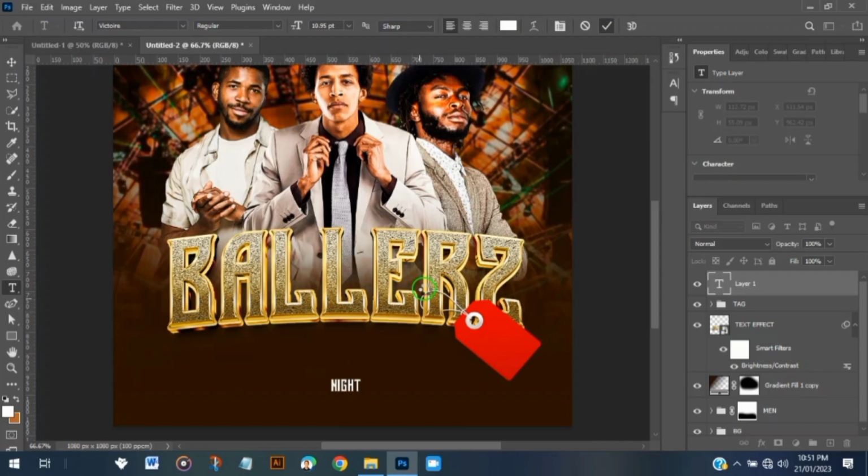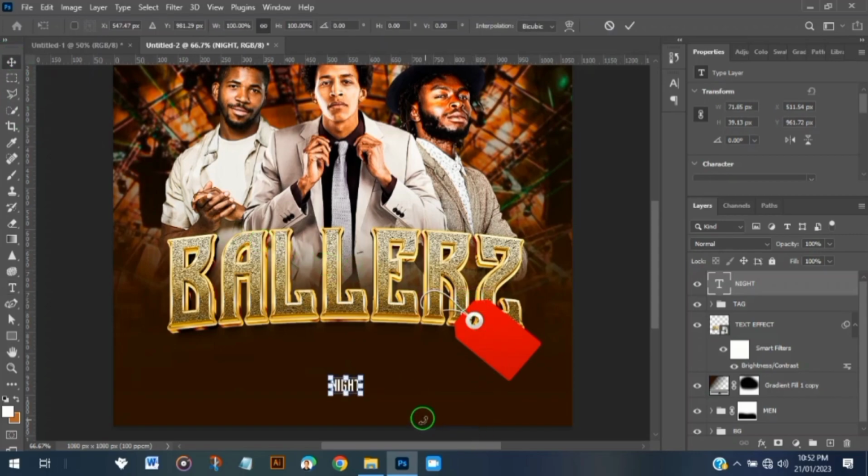Okay, so I'll wait for this to load up. Then I'll get my move tool and press Ctrl+T to transform. I'll increase the size and rotate it like so. Then I'll just place it on this red tag here and rotate it to get the same balance with the shape it is placed on.